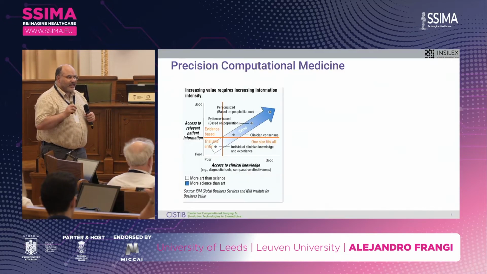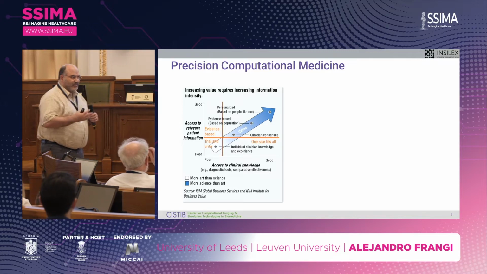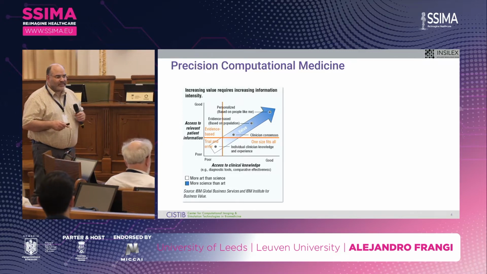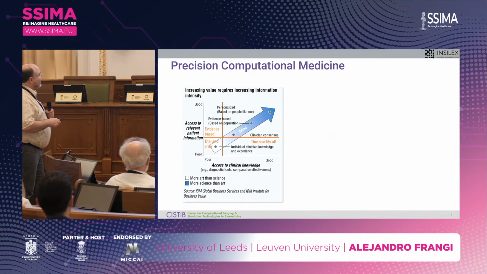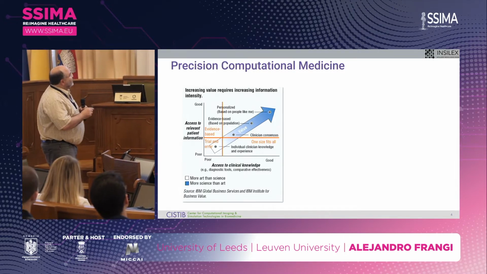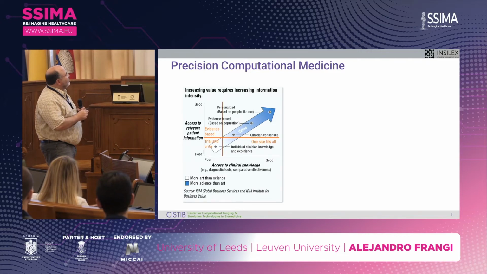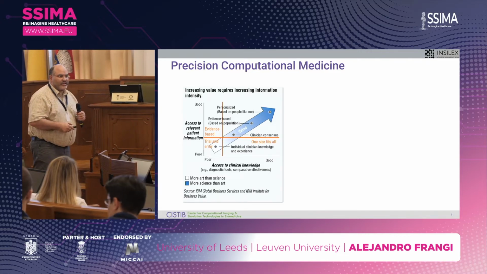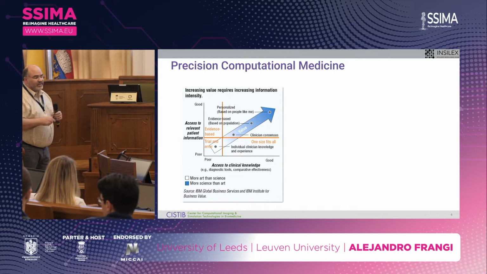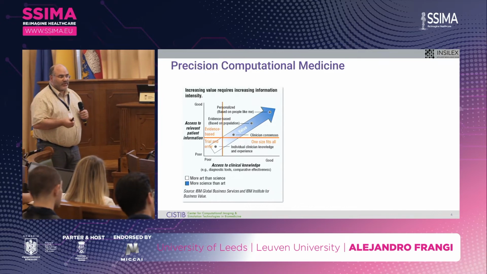And this is a slide that always inspires me, although I created it a few years ago, and it comes from some material from IBM, where they were indicating that in order to do better medicine, what we need to have is both access to better clinical knowledge and also access to better information about the patient.